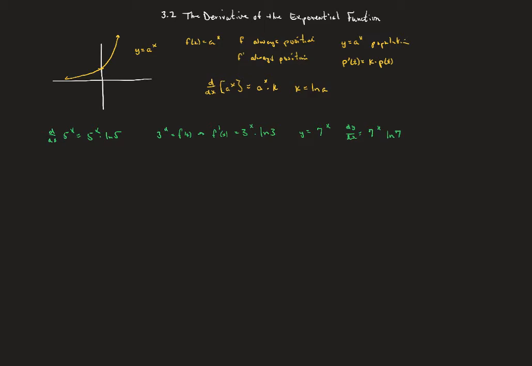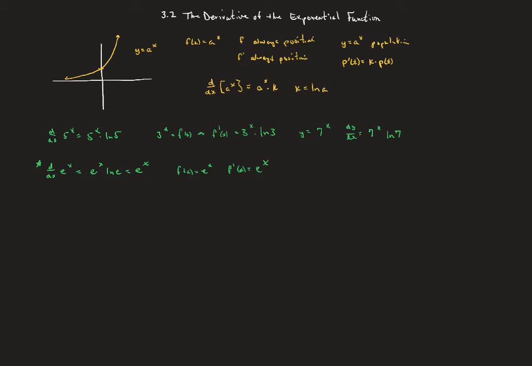But here's the kicker. Here's the part that makes us like Euler's number e so much. Its derivative is going to be that same e to the x times the natural log of the base. But the natural log of e is 1. This is huge. This is our new favorite derivative. The derivative of e to the x is just itself, e to the x. How great is that? Pretty great.